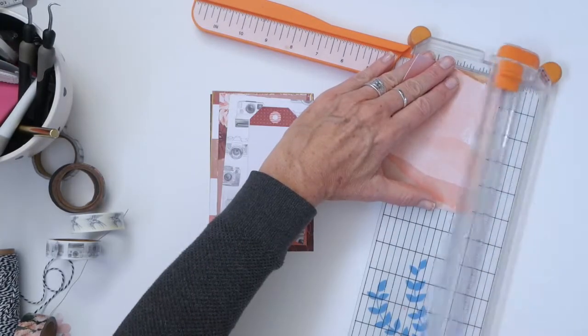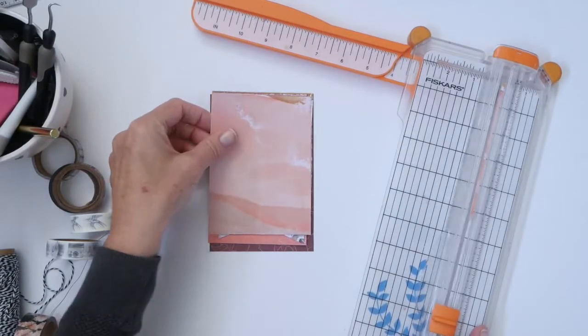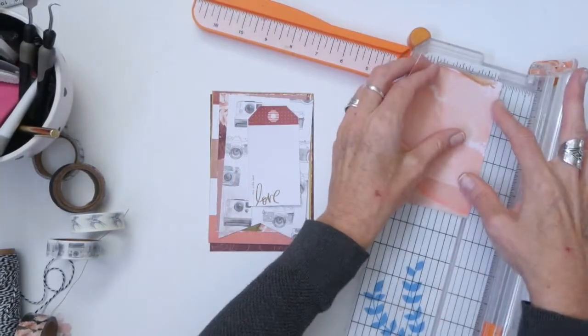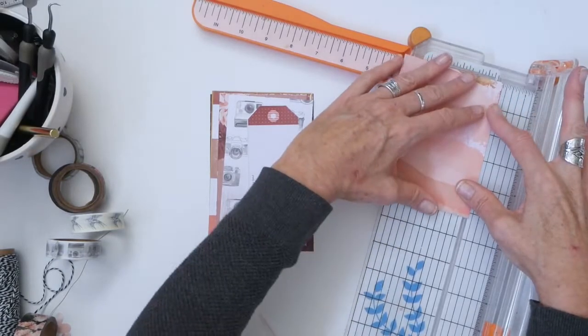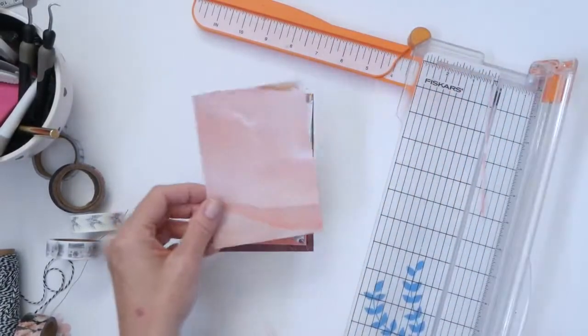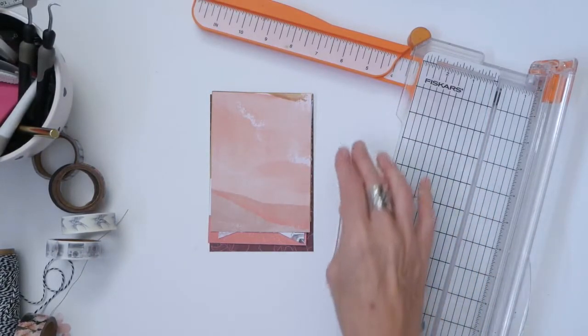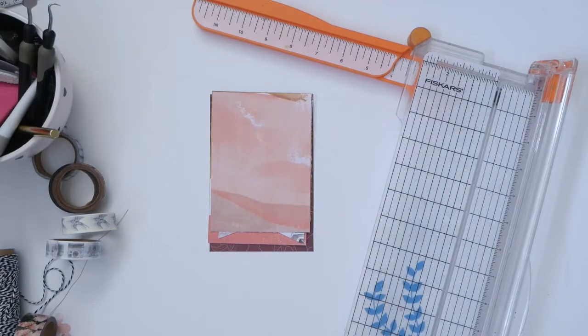I'm going to go ahead, and I decided I don't like how wide it is. So I'm going to just trim off a little bit. And you know, if you don't care that absolutely everything is showing through from the back of the tag, then just leave all the measurements that I'm going to be sharing in the post on this as they are. But I tend to keep changing things up. It's just kind of the way I go about these things.